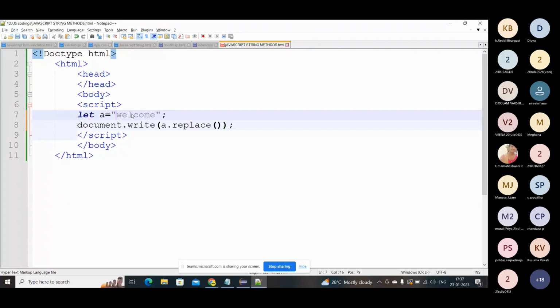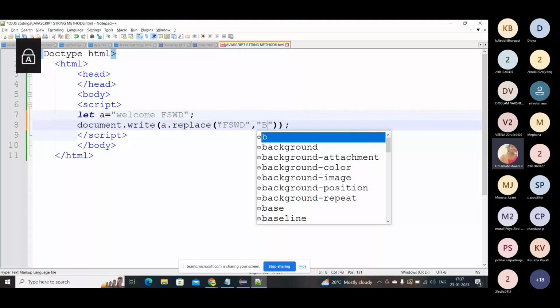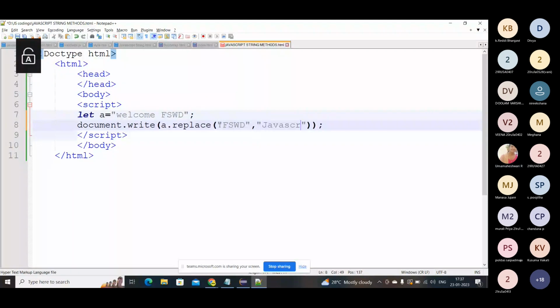So I have a text called FSWD. So what I will do is, instead of FSWD, I need to print some other information. So FSWD, comma, I'll give one more piece of information, and I need that string to be displayed.